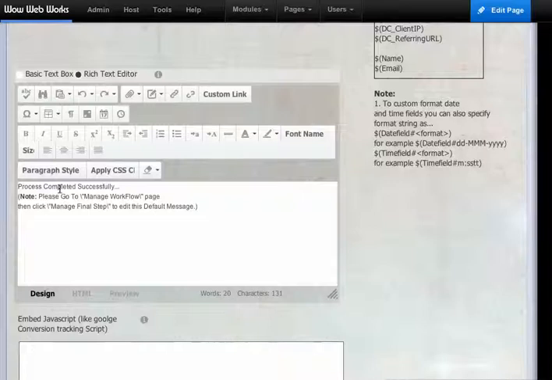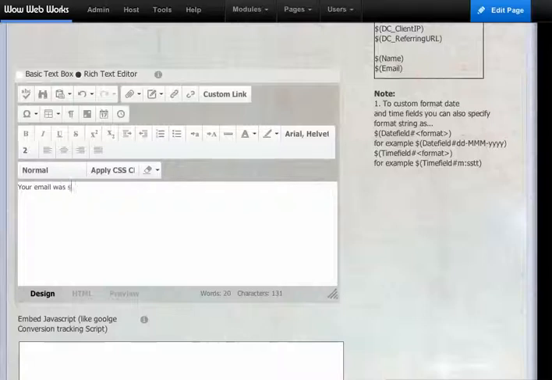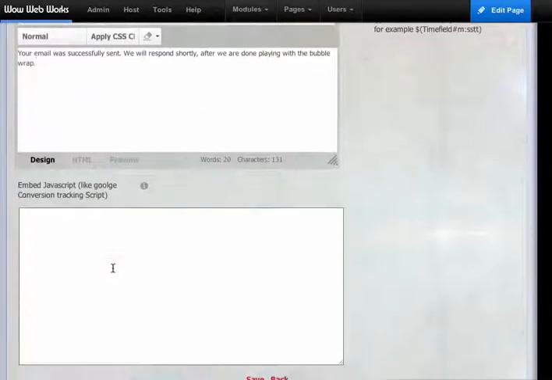So we're going to have this, your email, and you can have JavaScript embedded here.